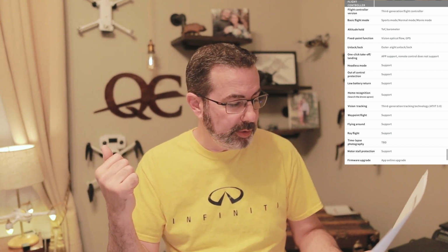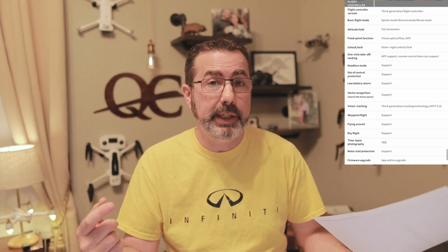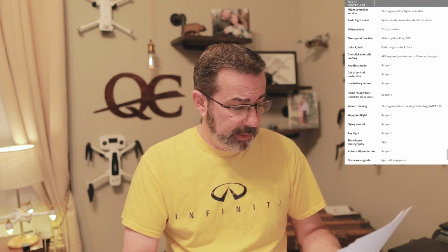Motor stall protection support. So basically, if you crash and your props are smacking up against a branch, your ESCs will shut down, and that will save your ESCs. Otherwise your motors keep on turning and turning. What you do notice, like with the DJIs, I've been seeing people's crash videos, and those props are just humming. That's hell on an ESC, and a bad ESC blowing out can also take out the motor along with it. It's not good for either party, the motor or the ESC. And then firmware upgrade, app online upgrade, as I said. That terrifies me, so we'll find out.